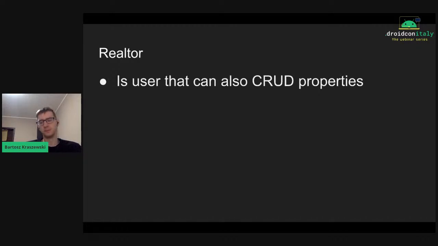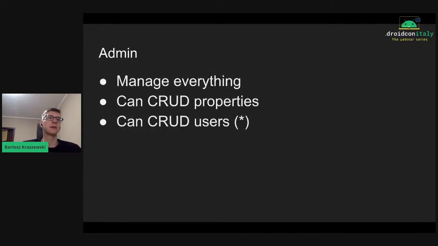We can think about the realtor user, that's the super user that can be like a moderator because he is able to change the properties of the real estates. So if he notices that there's a bug in a description, or maybe changes the status to no longer available, that's the realtor role here. And there will be an admin that manages pretty much everything. So every collection and every document we can have, we can do that. Also modify the users. There's a little star, but I'll explain that later because usually it's hard to manage the users from the mobile app, but we can have a small backend to help us with that.